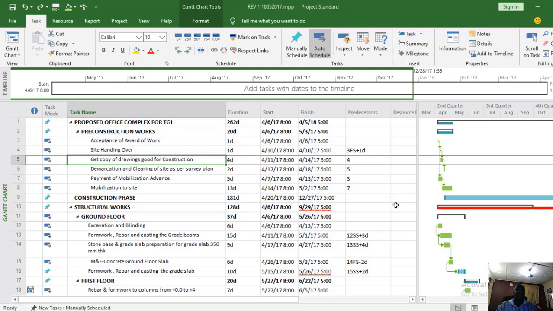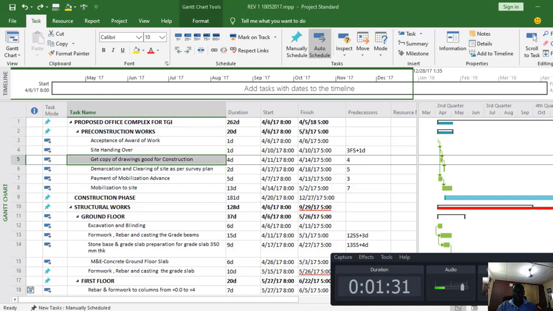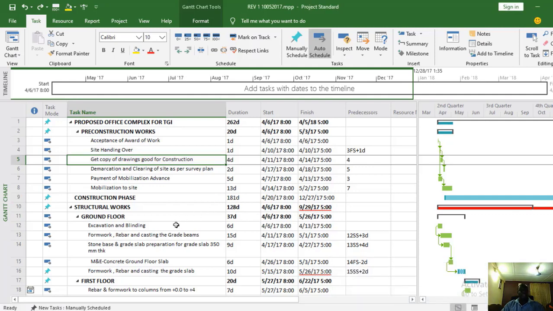I saw a few people that still did not understand these indents and outdents.